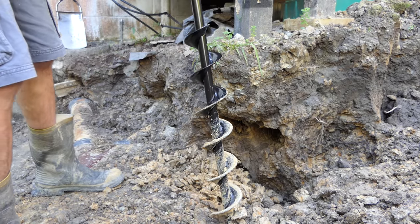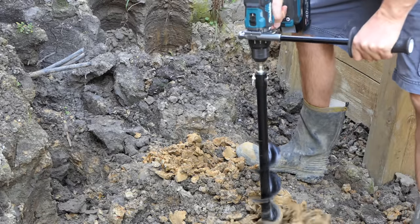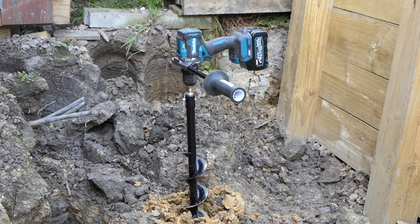Won't be long till we don't need petrol post-hole borers, that's for sure. This drill is awesome. So basically this video has just turned into a little showcase of how good the HP001G, or the GPH01 if you're in the States, how good that drill is. It has quite a bit of torque and yeah, does pretty well with earth augers - surprised me a lot. Now, you don't need to tell me that this drill wasn't designed for using big auger bits in it like that. I do realize that, and I wouldn't encourage anybody to actually do this with their drill because yeah, it might cark it.